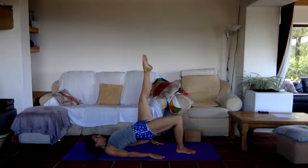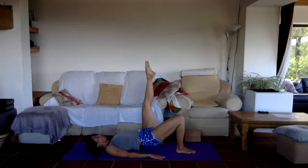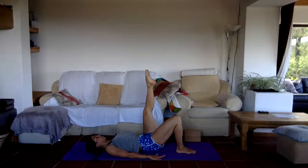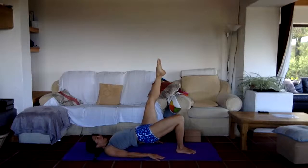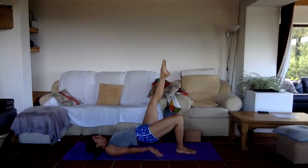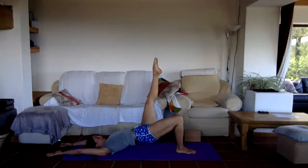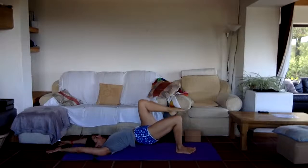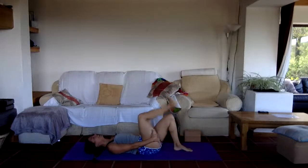Let's do 2 more if that's available. Moving slowly with awareness. Next inhale, stay up. See if you can exhale, relax a little. And inhale, the hands over the head. See if we can balance here, lifting the hips higher for full breath. Exhaling, coming down. Woo, it is a little cramping.